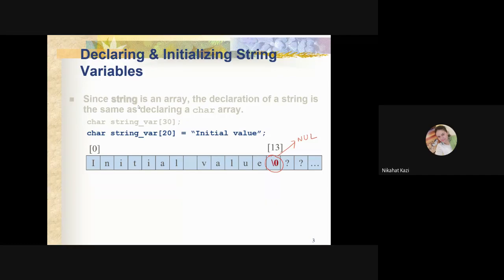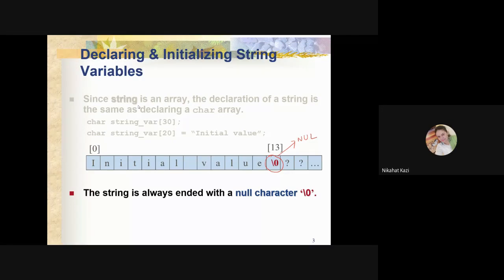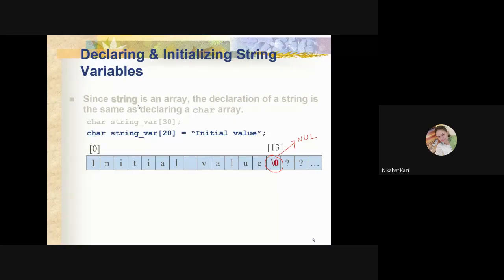When you are doing the second thing, while declaring you are initializing it, and that \0 you have not added here, right? You have not added it here, but it is added by the C environment. You do not need to add it explicitly.